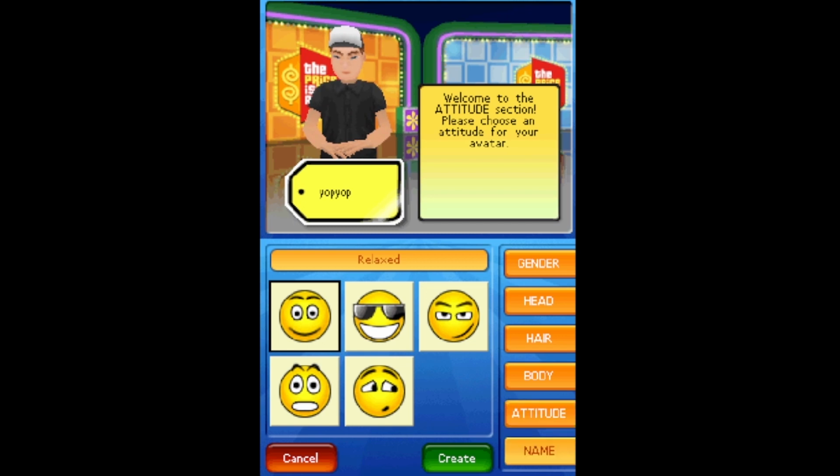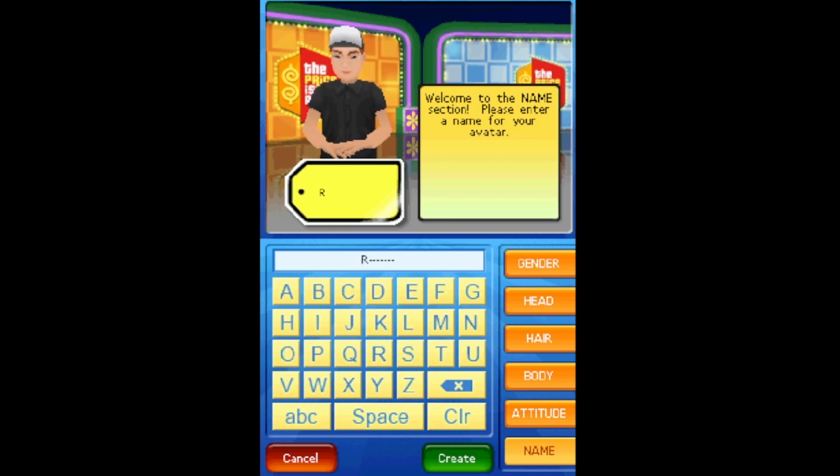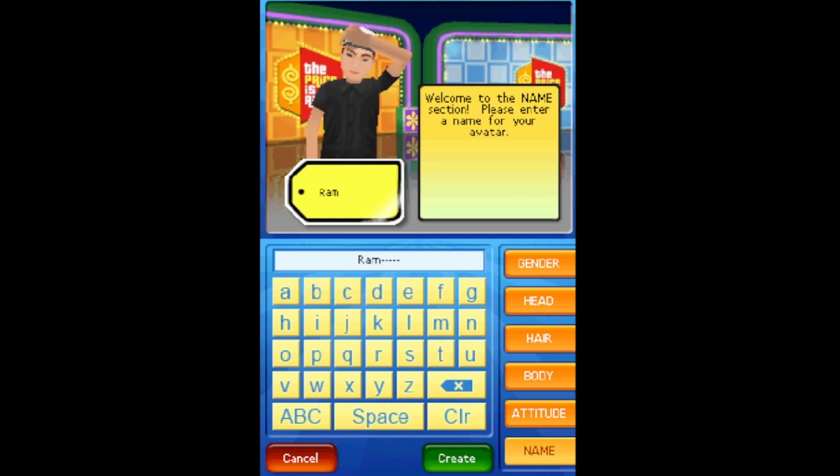All right, and now with name, it's me, Ramsis. Don't forget. Are you sure it's not you, Yop Yop? No, I'm not Yop Yop. I am Ramsis. There we are. Okay. All right, I think we're ready to go.